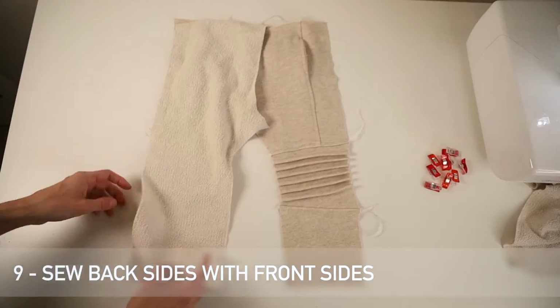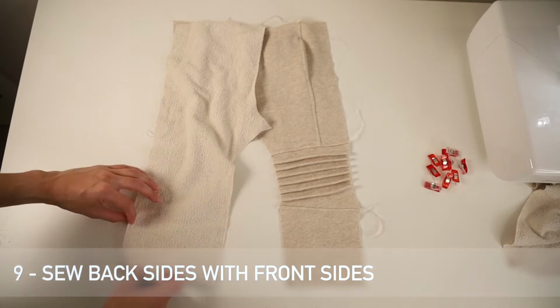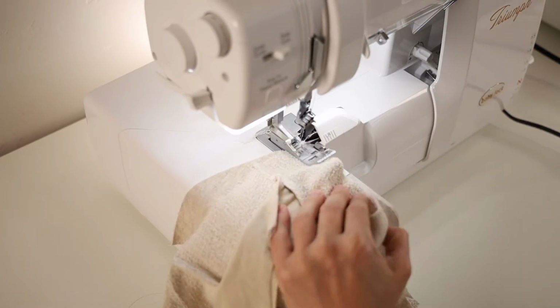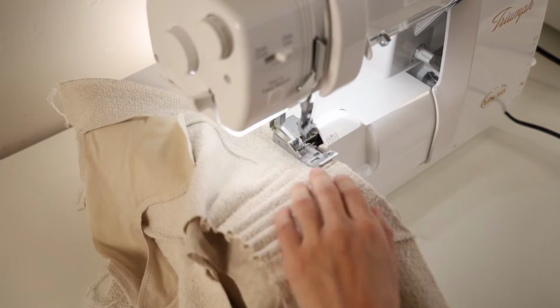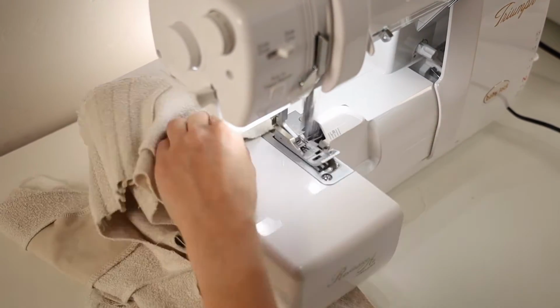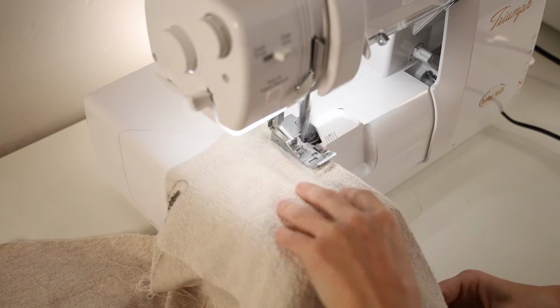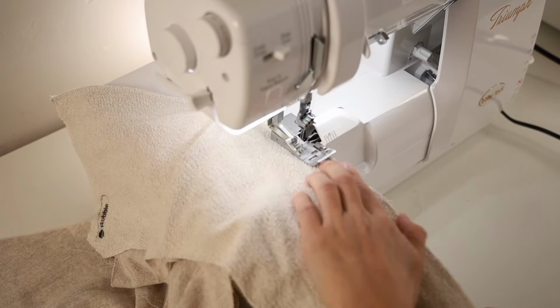Take the back piece and line the side up with the front side, and then make sure that if you did the moto patch, that it's all pressed down when you sew. I like to start from the top to the bottom, that way it's easier to make sure that the moto goes down, and then do this on both sides of the pants and top stitch it if you want.